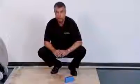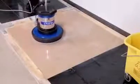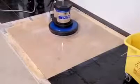You can leave the floor. What I recommend doing while you have the floor in the condition you want it, or if you wanted to get it glossier, all you have to do is go over it a few more times and then impregnate the floor with a penetrating sealer. Your John Don rep can tell you which one is best for your needs.